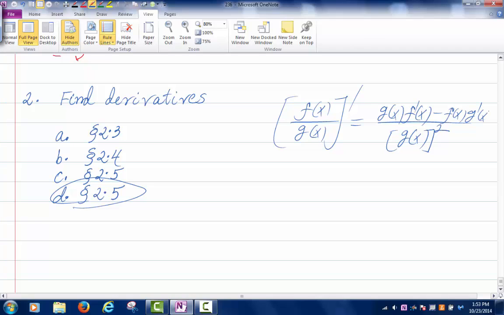And oftentimes people switch these two terms. So they write f of x, g prime of x first, then minus the other term. So they take the opposite. So their answer is wrong by a negative sign. It's lose 2 points. Not a big deal, but why lose 2 points just for something like this? So keep in mind that you should memorize the quotient rule and use it properly.